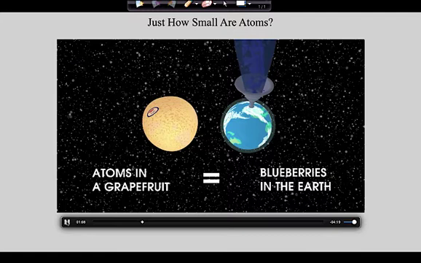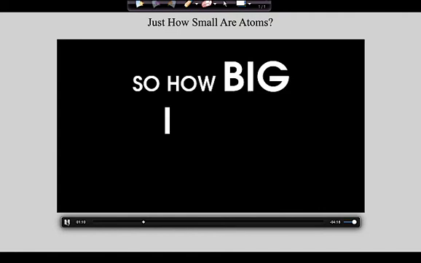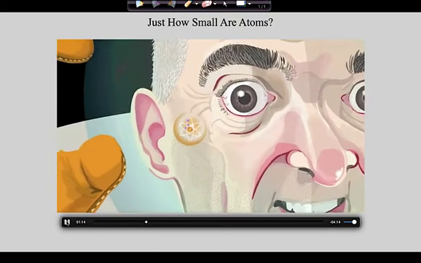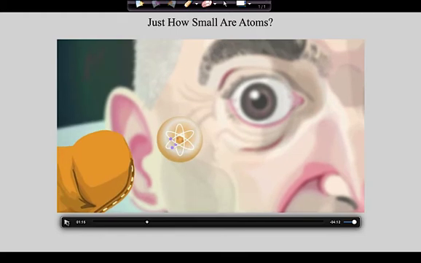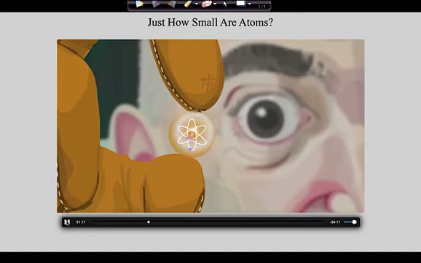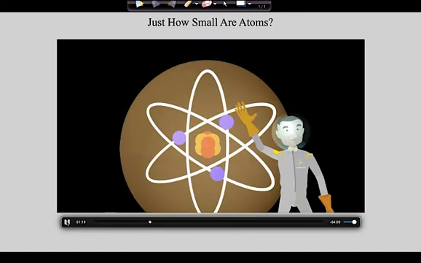That's right. So how big's the atom? Well, that's really, really, really, really small. Does that kind of freak you out? Yeah, me too. Do you know what? It gets even more crazy. Let's now look inside of each atom. So now we're going to dig inside the blueberries, the atoms.